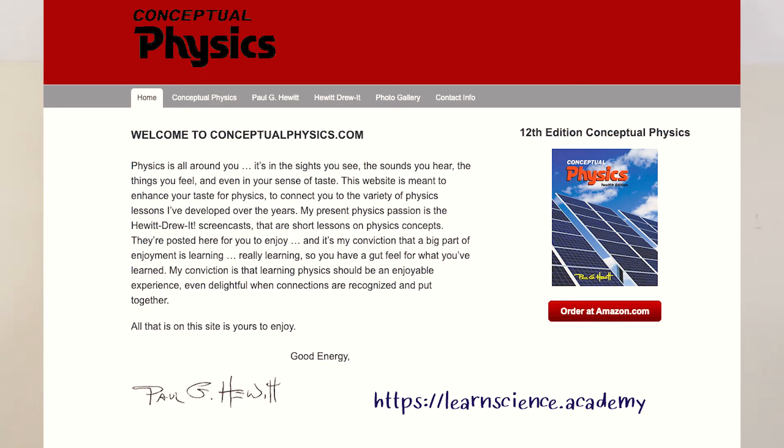So that was 10th grade biology. This year she's doing physics as a senior. We decided to do the same thing — she was originally going to take it at the community college but there were issues getting signed up, so we decided to do it at home using a text from Conceptual Academy. We wanted to do the lab through Well-Trained Mind Academy again. Each semester's labs have different focuses; in biology the fall was focused on plants and the spring on genetics. So do look at which semester might interest your child more.